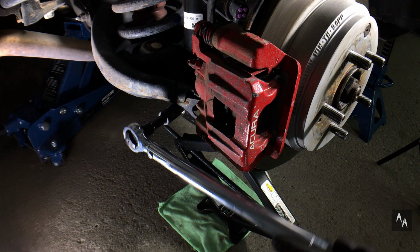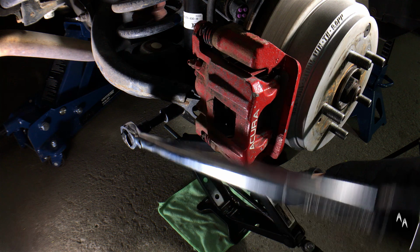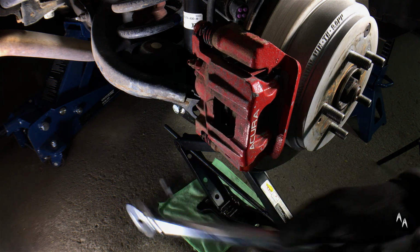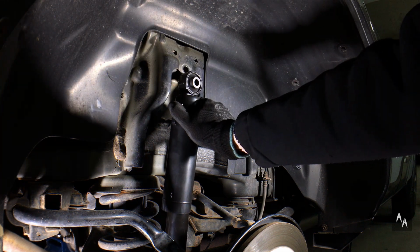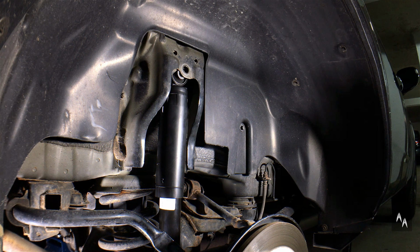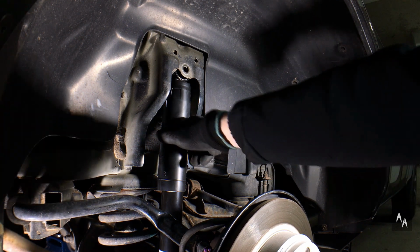Torque the lower bolt to 64 Newton meters or 47 pound feet. There. Now compress the new damper and install the sleeve to its socket. As you can see, even at the maximum stretch, the sleeve doesn't line up with the hole. So I raise the lower control arm with the help of the jack a little bit. It's all aligned now.